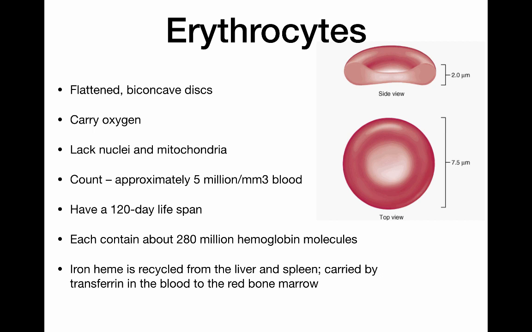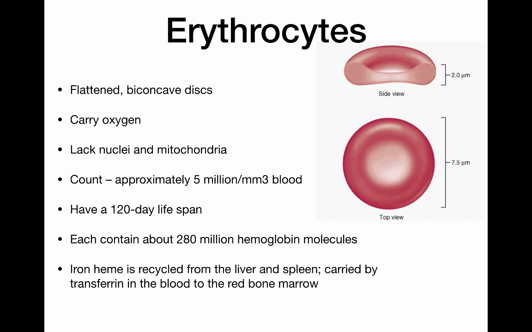If you look at that measurement, approximately 5 million red blood cells in a millimeter cubed of blood. That's mind-blowing, right? A millimeter cubed is, if you were to make a little box with millimeters, which is the little lines on the metric ruler, you'd have 5 million red blood cells in there. These things are tiny. Because they lack a nucleus, they cannot reproduce and divide. And so they have a set lifespan, which on average is about 120 days.